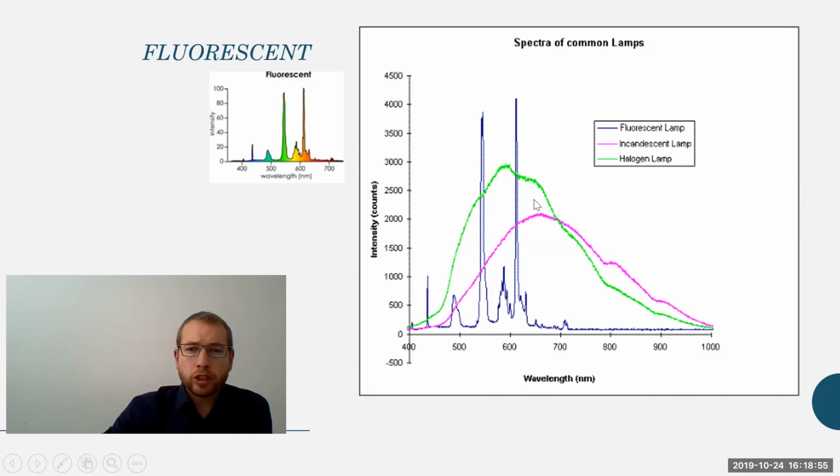Those are much more smooth, conventional black body radiation being emitted, whereas a fluorescent is relying on a different set of physics principles, right? These phosphors are converting that UV energy from that arc out into the visible spectrum. That can lead to some odd colors, and is why people aren't necessarily huge fans of fluorescents. They can also be somewhat difficult to dim or change the color of.